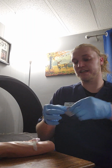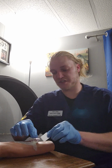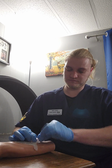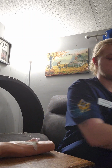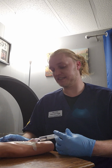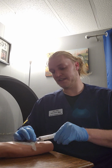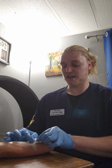I'm going to open an alcohol wipe and clean the saline lock so I can flush it with saline. Alright, I already have a 5 ml saline flush here, so I'm going to flush with all 5 milliliters of saline. At this point, I would put on a cap, the little antiseptic green caps that they have to keep this sterile.